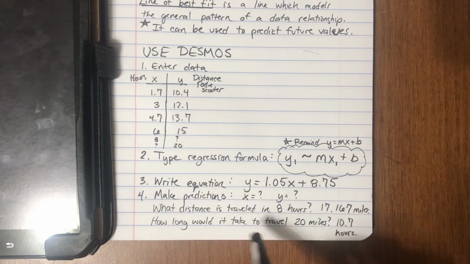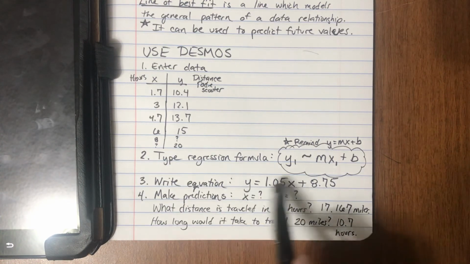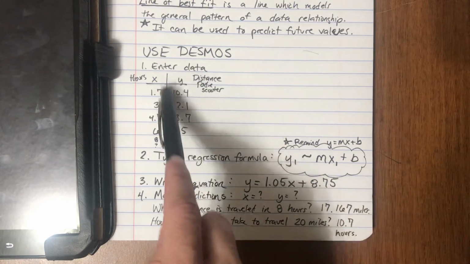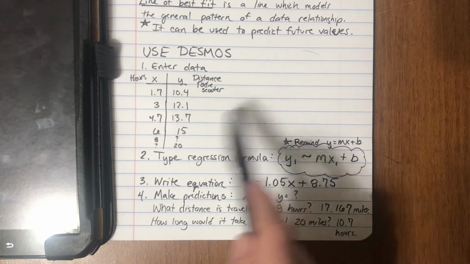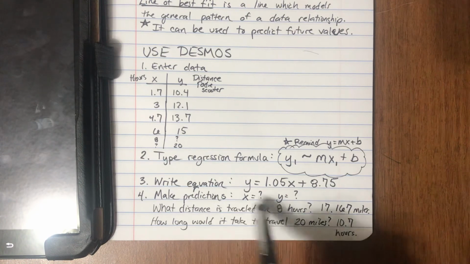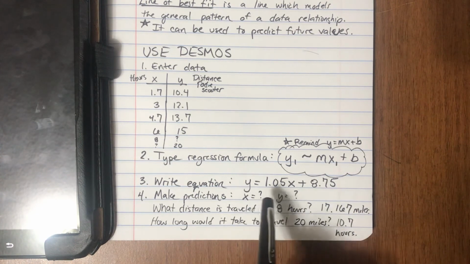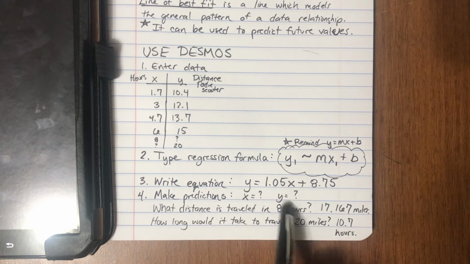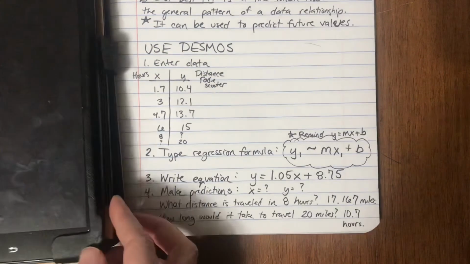So as you're working through the quizzes and even the IXLs, make sure you don't delete your table and your regression line after you've done it, because you might be asked a question in the next question to make a prediction. And when you're making predictions, you're either going to type in X is equal to or Y is equal to.